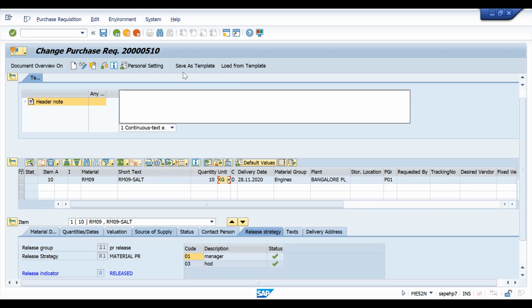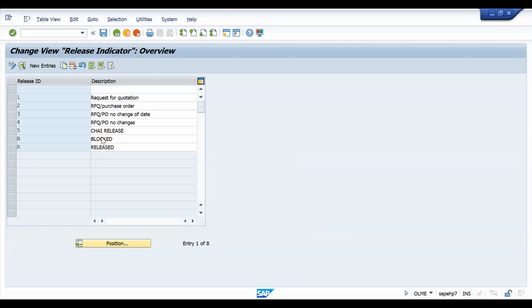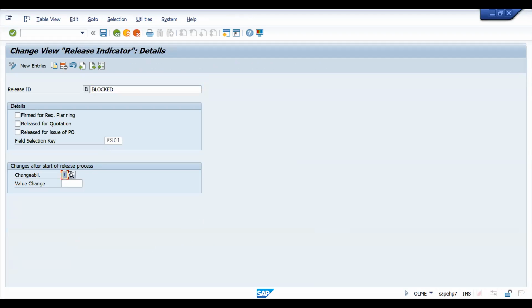If you want to edit, you go there and change. It is set to no edit. Instead of that one, you can choose 4. It will allow us to enter different release strategies. Here I will give 4. It will allow a different changeable new strategy in case of a new strategy. New strategy I am allowing. Okay.